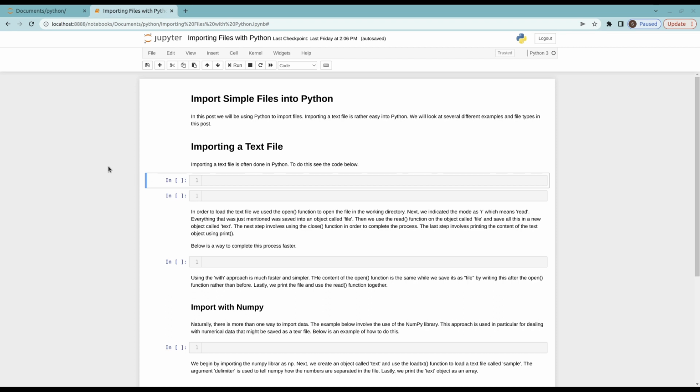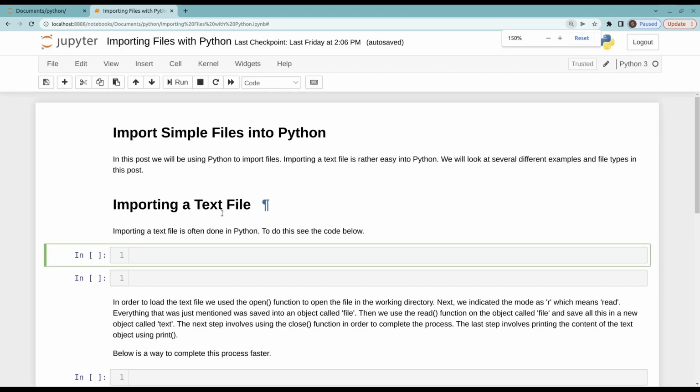Our first example is going to be a text file. We don't really need any libraries for this example. In the examples being presented here, it is assumed that your text file is already inside your working directory. In other words, wherever your Jupyter Notebook file is saved, your text file should be there as well. Otherwise, you can obviously import data from other places, but for the sake of simplicity, we're not going to be doing that. So let's see if we can make this a little bit bigger.